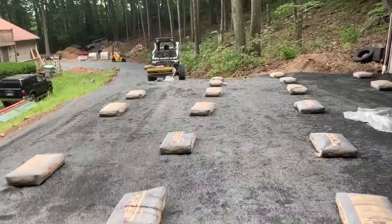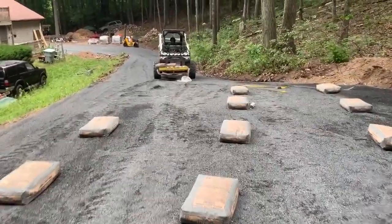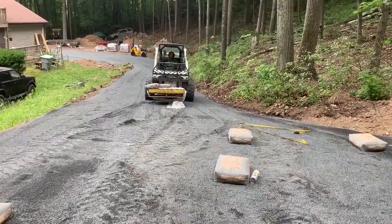That's my son driving that Bobcat. He never drove one of those before. Put him on anything, he can do it. Anyway, that's the scenario.